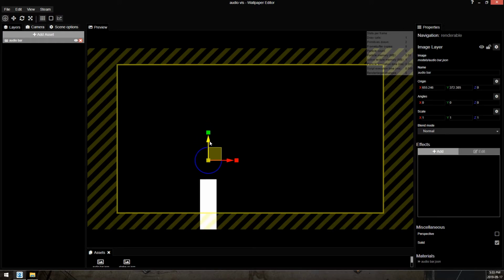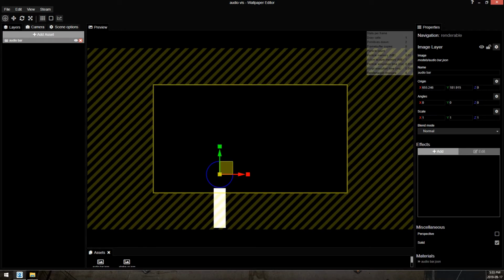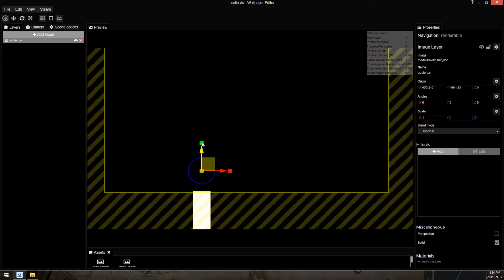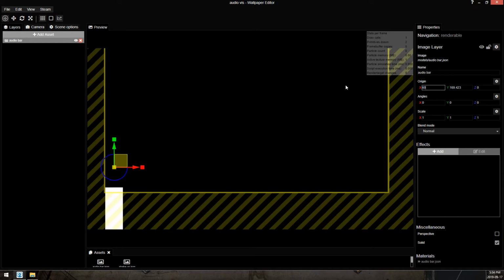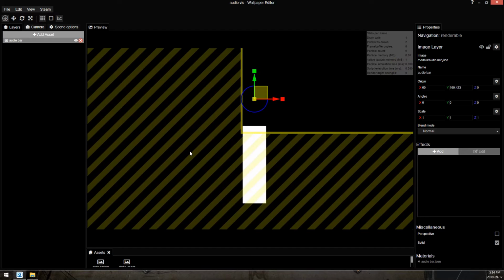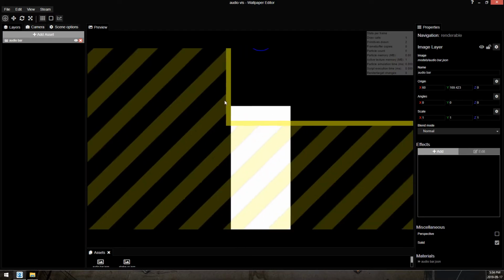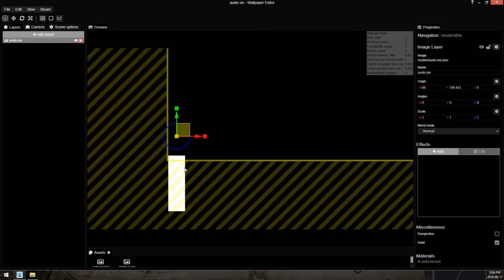So I'm going to position this at the bottom. The up and down doesn't really matter, just somewhere at the bottom. And then the X position, so it's 120 pixels wide, measured from halfway. So I'm going to make it 60 pixels from the X, which puts it exactly on the edge here. So this one's in position.